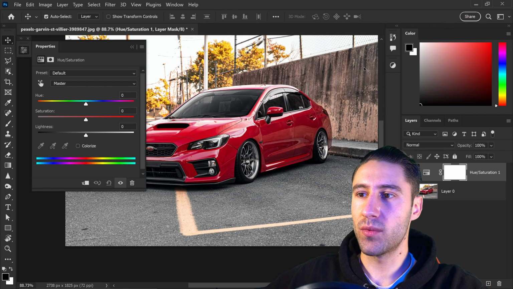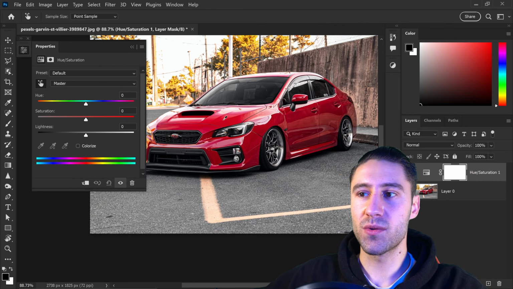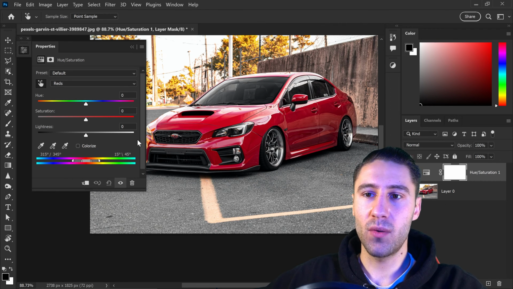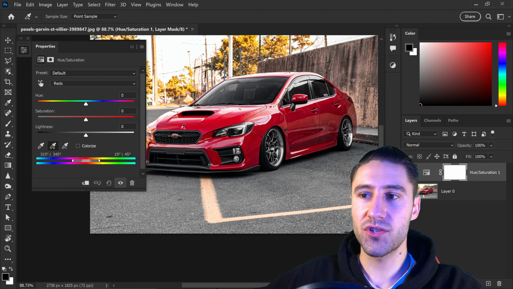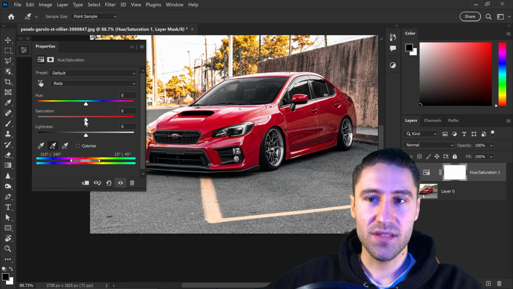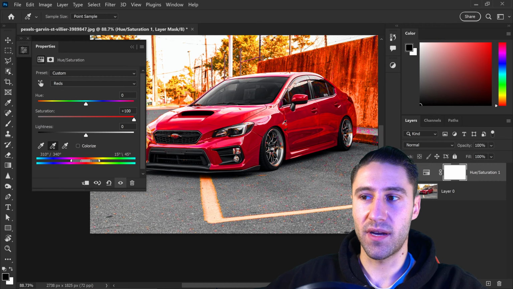Once you've done that, we then want to left click on the icon right here, and sample the color that you want to change. Once you've done that, we also want to go to the plus icon and get ourselves all the different shades of that color. This just makes it a lot more accurate, and this allows us to actually change the red color. We also want to go to the saturation and increase this all the way up to 100 to expose any areas outside of the selection.